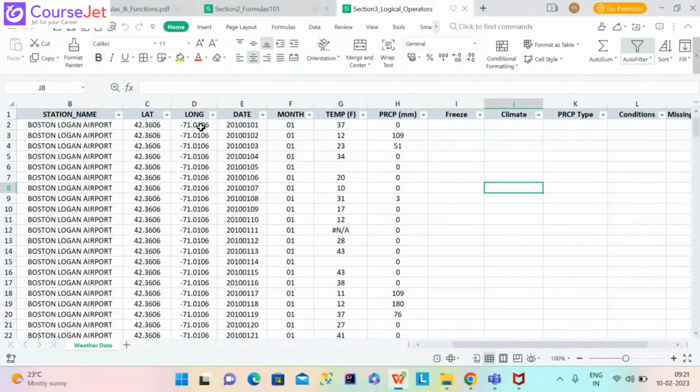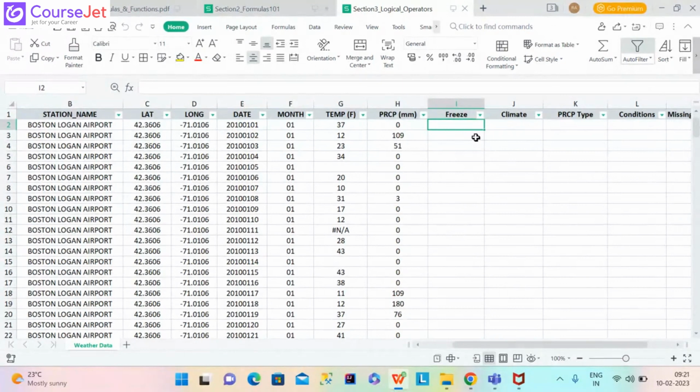For this section, we're going to start with column I, the freeze column. All we want to do here is create a flag or a binary variable that equals yes if the temperature is freezing, in other words, if it is below 32 degrees Fahrenheit.